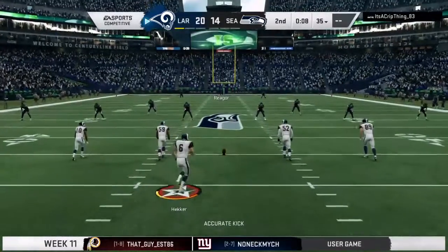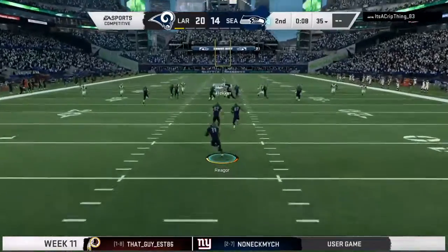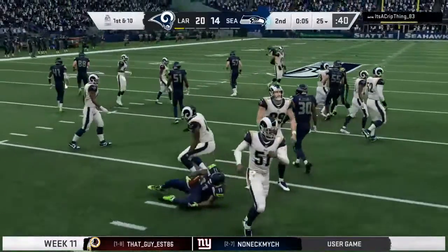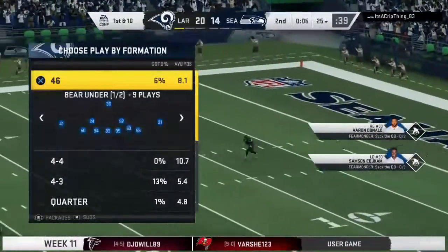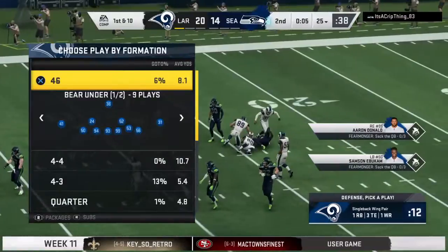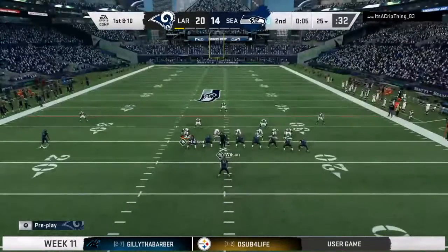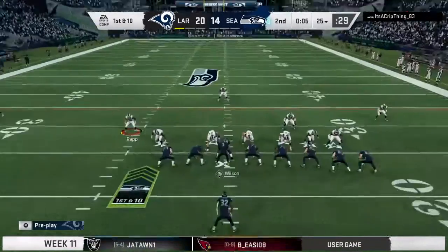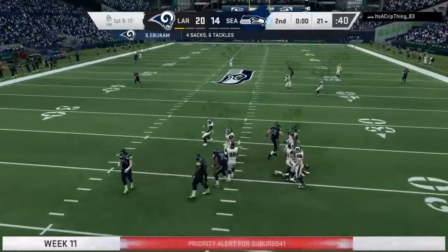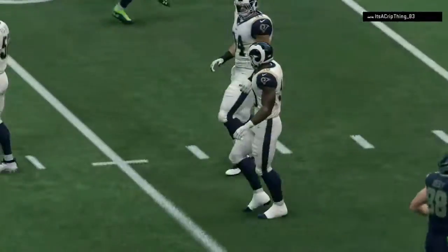So with the missed PAT in his rearview mirror, he goes back out to kick this one off. This is fielded at the goal line. And not a bad return here. He gets it out to the 25-yard line. Coming to the line here to begin their next drive, the Seahawks offense. Likely time for just one final play, and then it'll be off to the locker room to talk about how they can erase this. Nowhere to escape, and he goes down. So we have reached halftime in what's a 6-point game at the break.